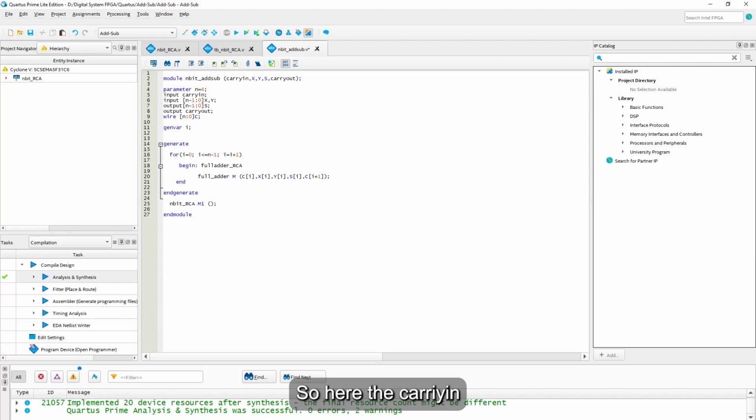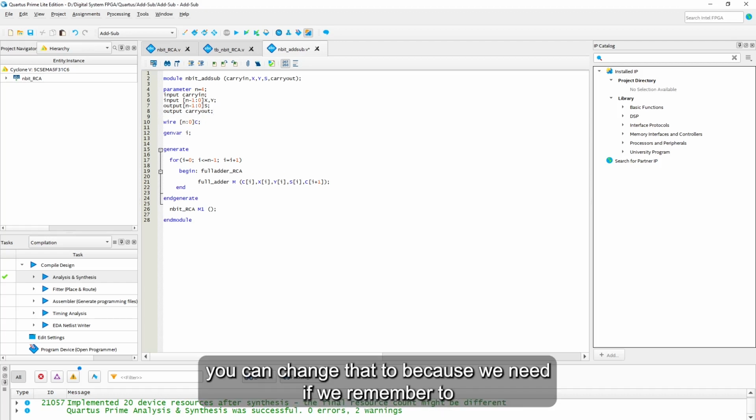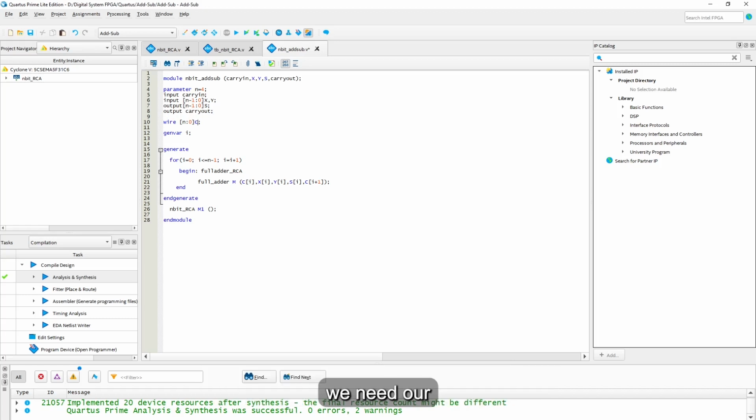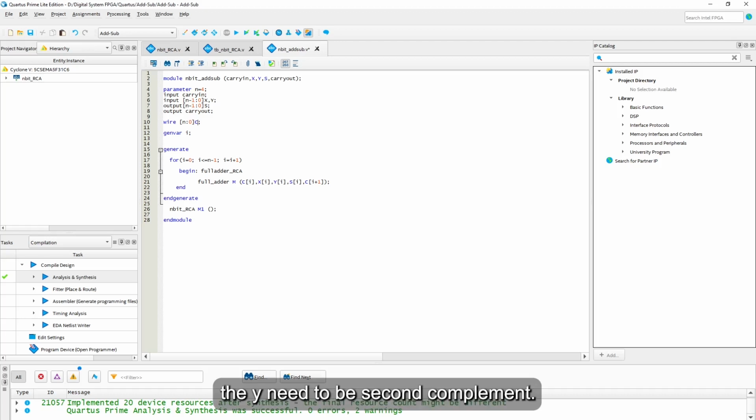So here the carry in we can change, because if we remember, the Y needs to be second complement. So we can just write here complement.